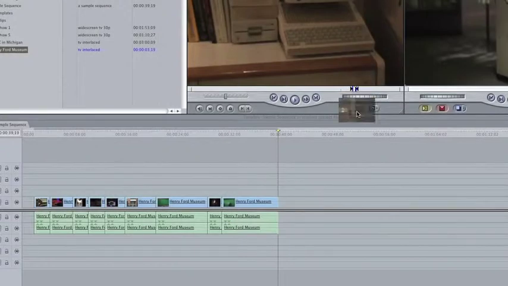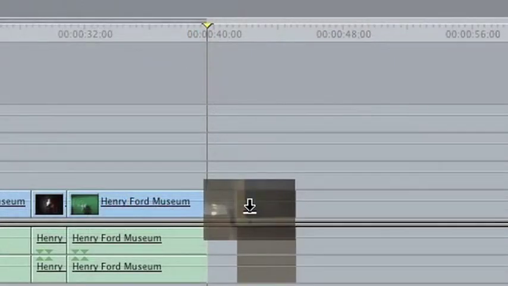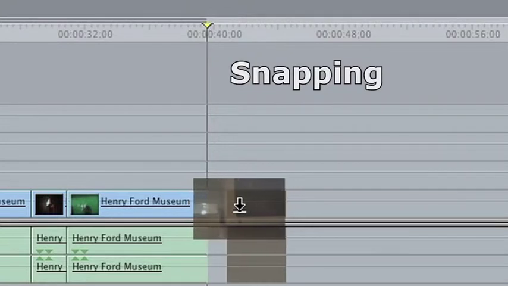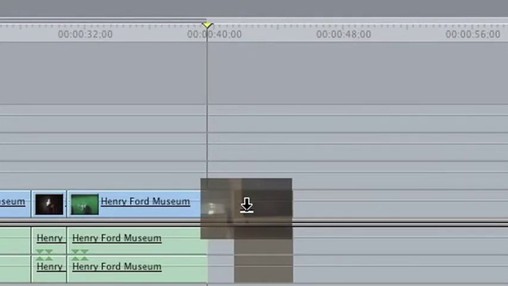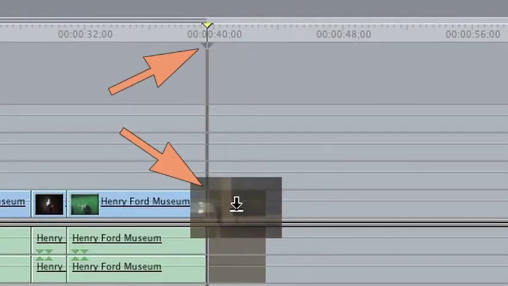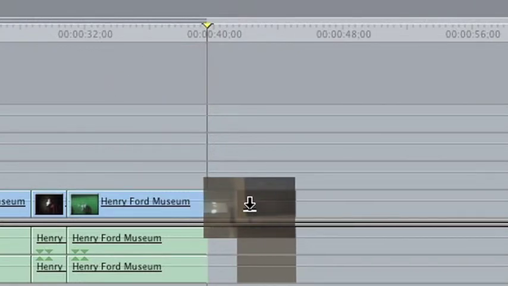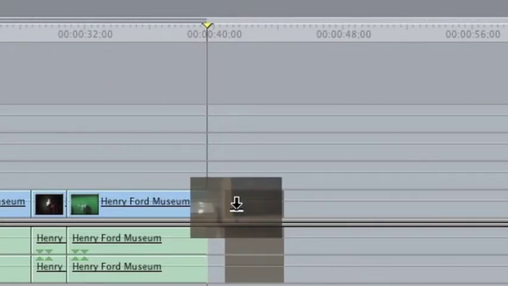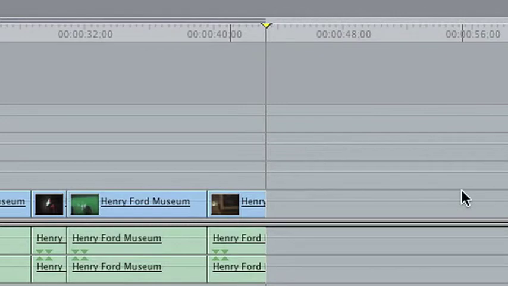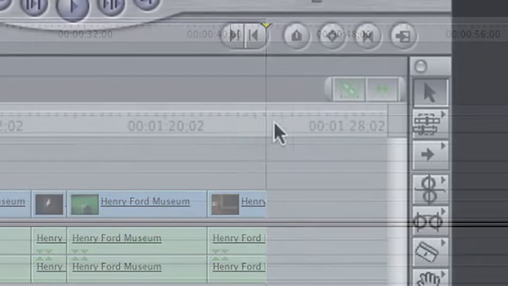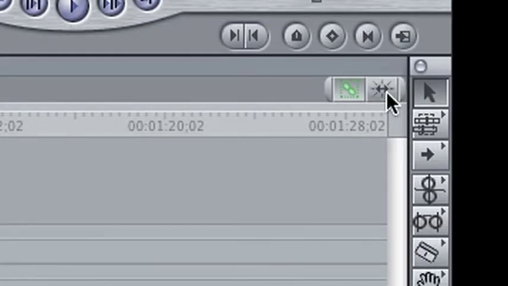When placing clips next to each other, you will start to see the effect of snapping. Each clip will snap to the previous clip as you drag it close. This is a very useful feature that you will use throughout the editing process. Snapping affects many aspects of timeline function. To turn snapping off for any reason, click the snapping toggle in the timeline or press the N key on the keyboard.